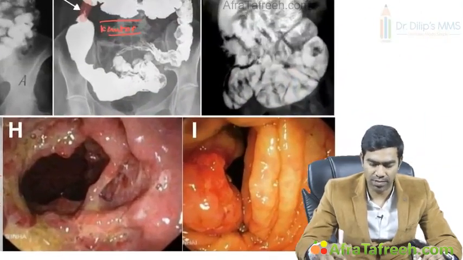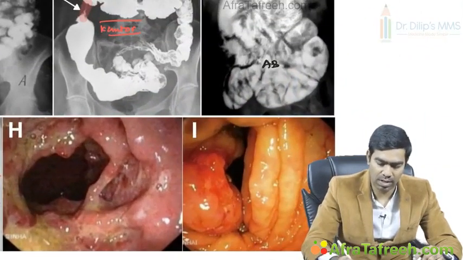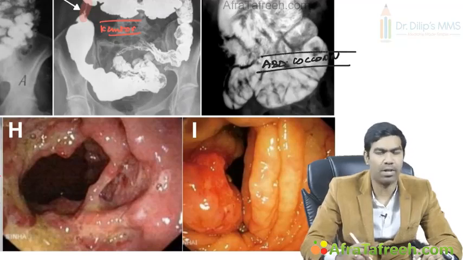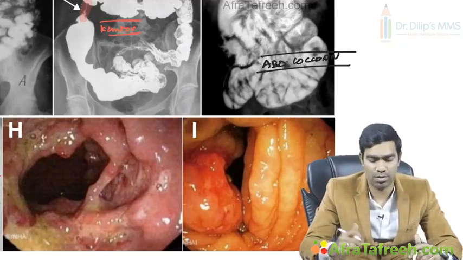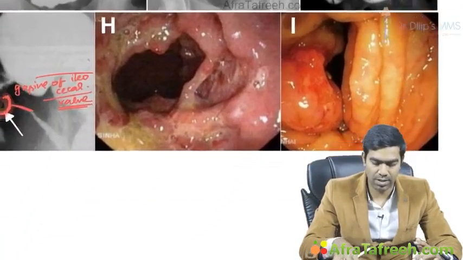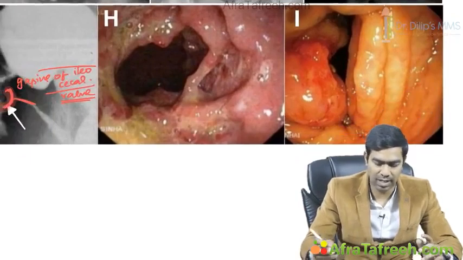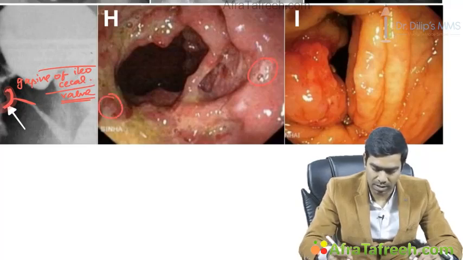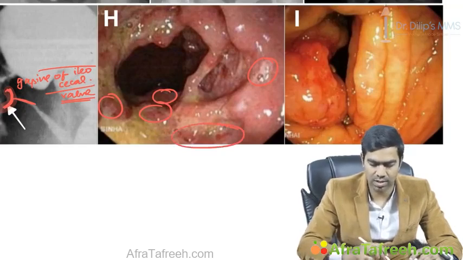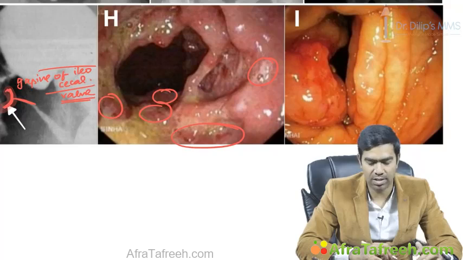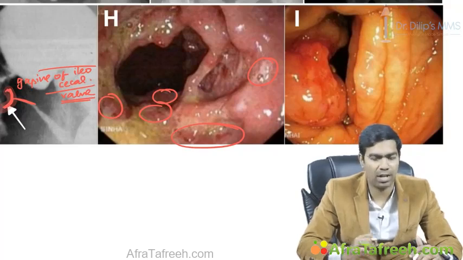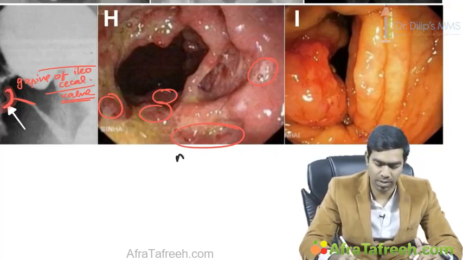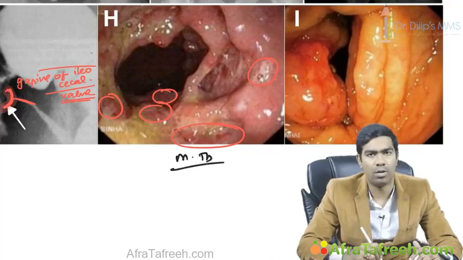So this is a different image. This is what we refer to as an abdominal cocoon or sclerosing encapsulating peritonitis that we'll see in peritoneal tuberculosis, not here. But with that, we'll see what this form is. This form is a classic ulcerative form of tuberculosis. You can see multiple ulcers here, in these areas. Lot of ulcers are seen. So multiple ulcerations are seen in multiple areas. This is a typical example of ulcerative tuberculosis. Very commonly, this will be due to Mycobacterium tuberculosis.